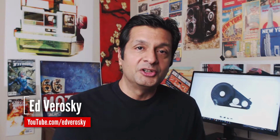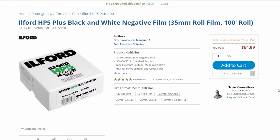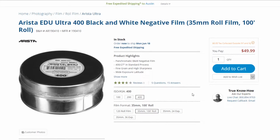Back in the day when film was the only game in town, if you shot a lot of it, you could save money by purchasing it in bulk, and you still can actually. Many 35mm film stocks are still available in long rolls, usually 100 feet long. And of course, you can't just buy these rolls and drop them into your camera. You need to respool them into regular sized rolls in film cassettes.